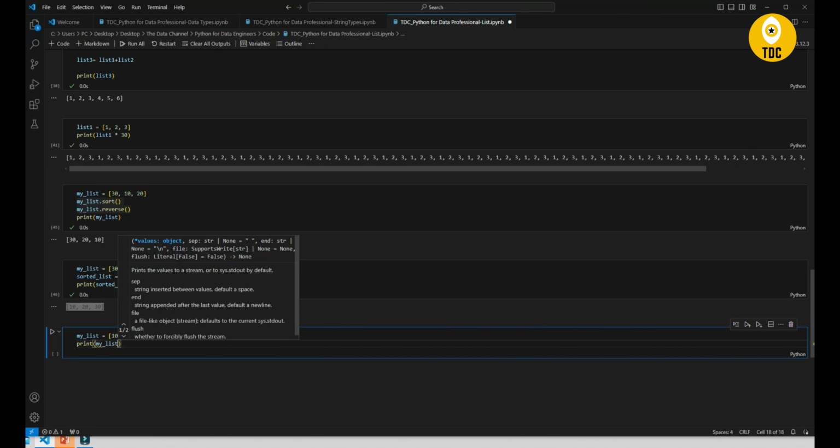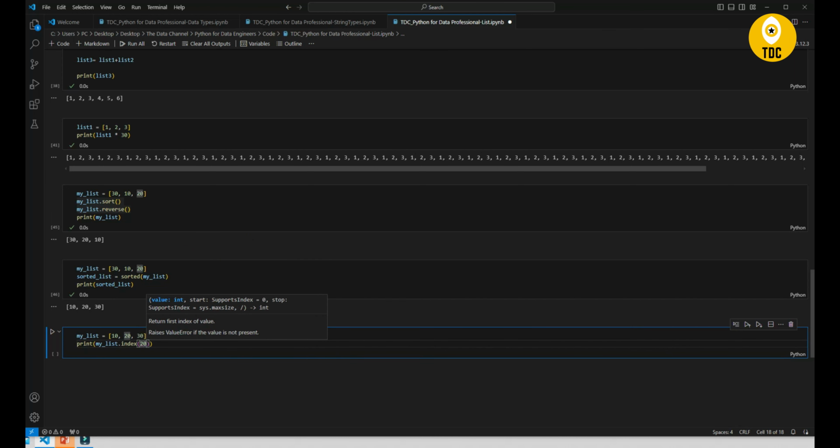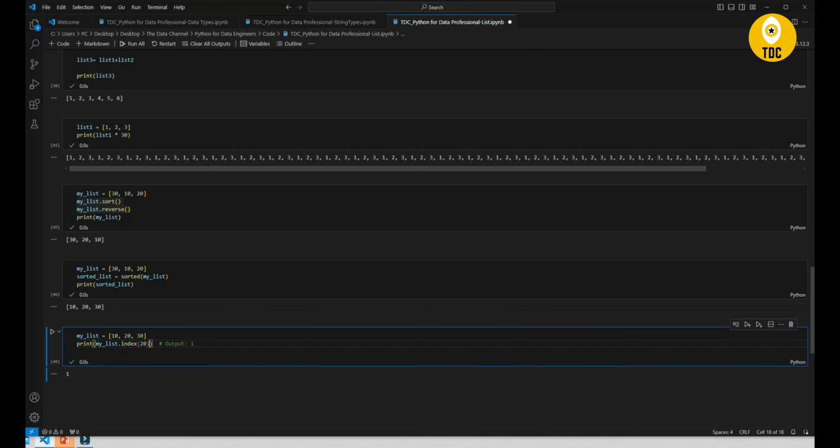So then you can give my list dot index of 20. As you can see, my list dot index of 20 is giving the index of the element 20. It is 1 because it is 0 and then 1 and then 2, right?